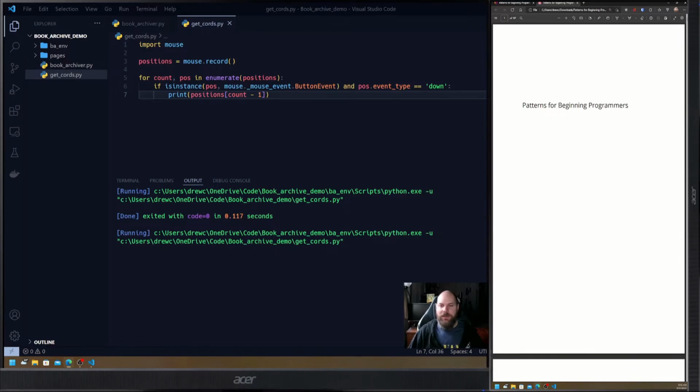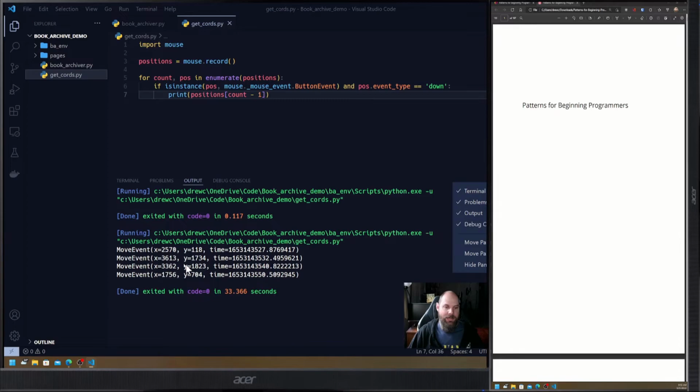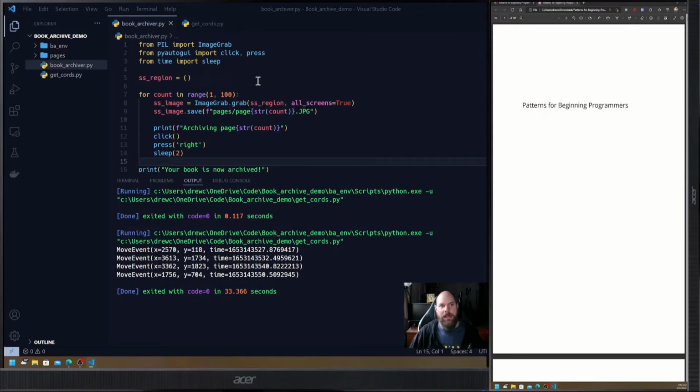And then once we're all done, you can right click anywhere on any screen, and that's going to give us our coordinates here. And for whatever reason, it always seems to record one of them twice. I'm not really sure. I think it just records a double click for whatever reason. Anyway, we have all of our coordinates that we need. This is the information specific to this page that we're doing. So now let's go back to Book Archiver and start plugging these numbers in.